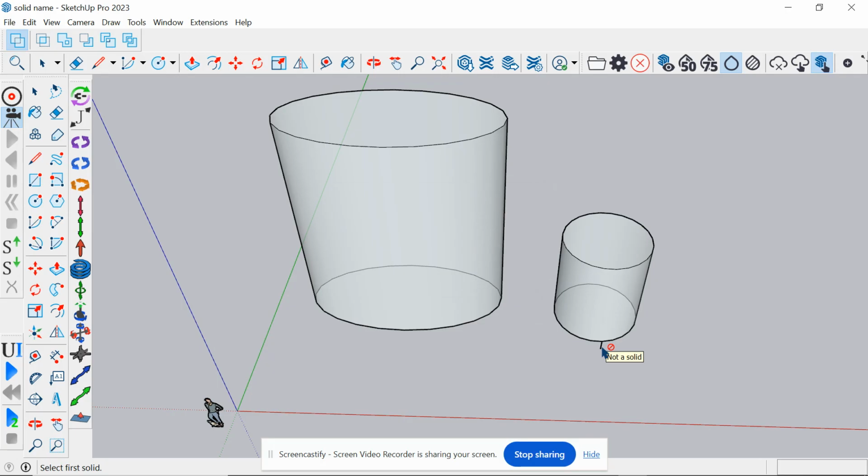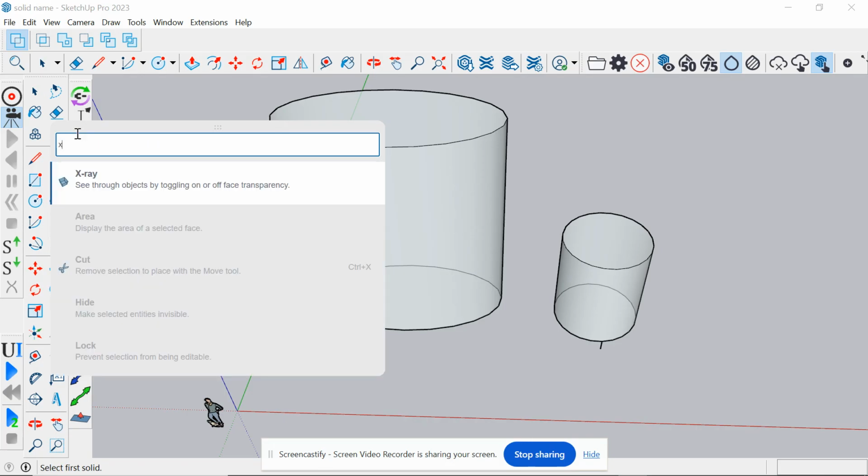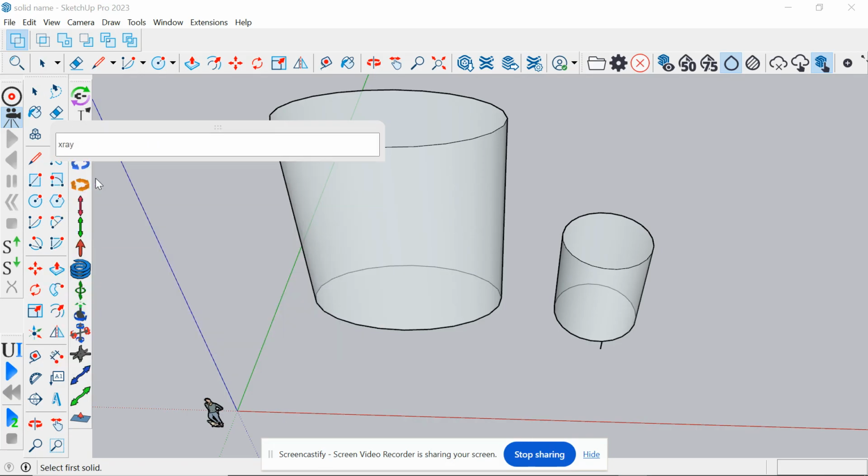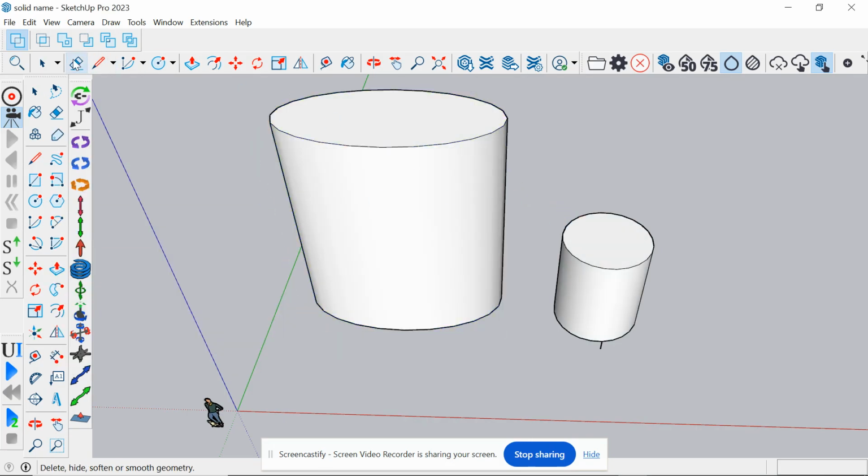If you have something that's not a solid, and you don't immediately see what's wrong with it, I would just do a new shape. You can fight why it's not solid forever, but sometimes you're just spending a lot of time. It might be faster to make a new one. So I'm going to take this guy and I'm going to delete it. So I have this guy as a solid. My oval is a solid.